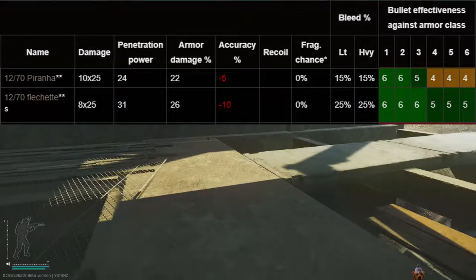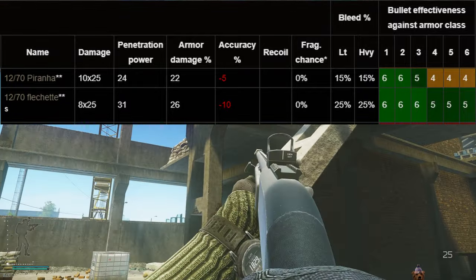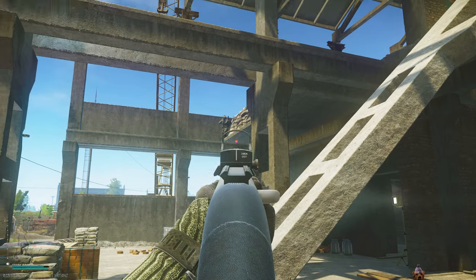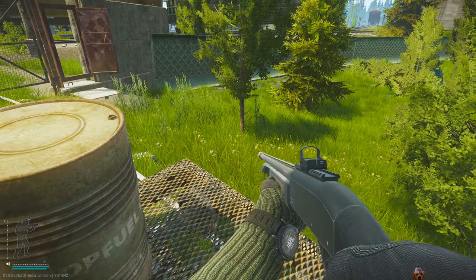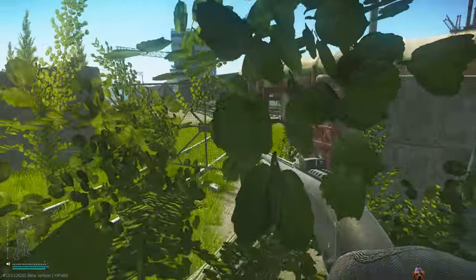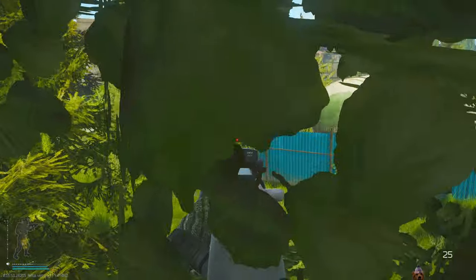Next up, Piranha. The shell shoots two more pellets than Flechette, but has a little less armor pen, meaning it's slightly better for CQC, where you have a higher chance of hitting all 10 pellets. But a slightly lower chance to cause light and heavy bleeds as well. In this clip, I'll be in a tree, testing the ratting capabilities of the MP-153 and Piranha shells.